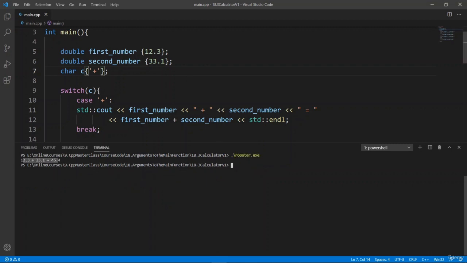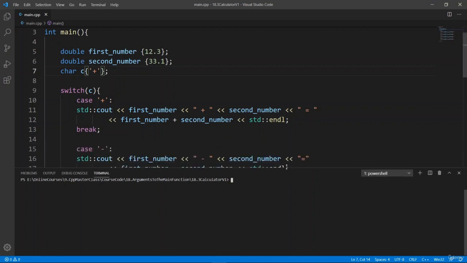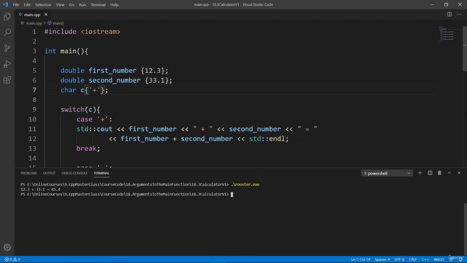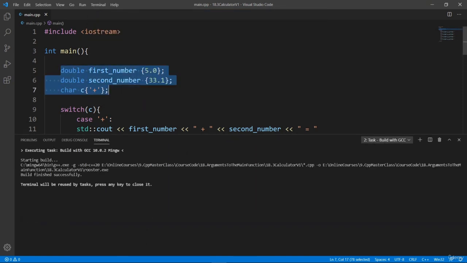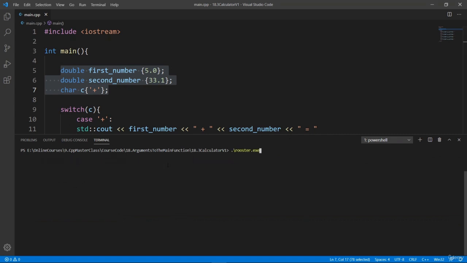What if we want to change the numbers that we do the operations on? Well, I hate to break it to you, but we will have to come back in our source code and change the number. For example, let's put in a 5 here, 5.0. And we're going to have to recompile the program. Then it's going to add these guys up. Let's do that with GCC. The build is good. We can clear and run it. And now it is adding these guys up.